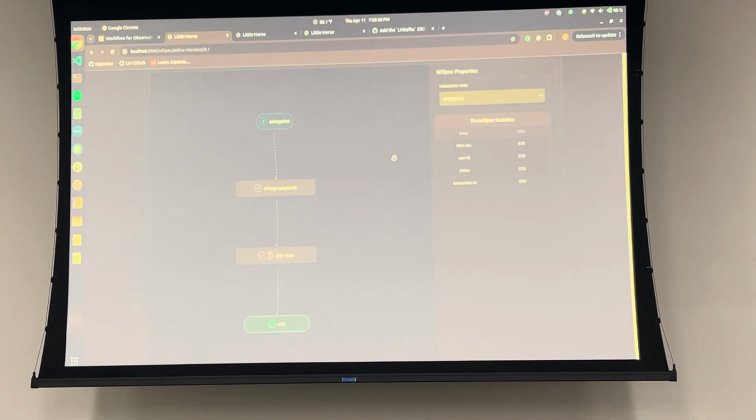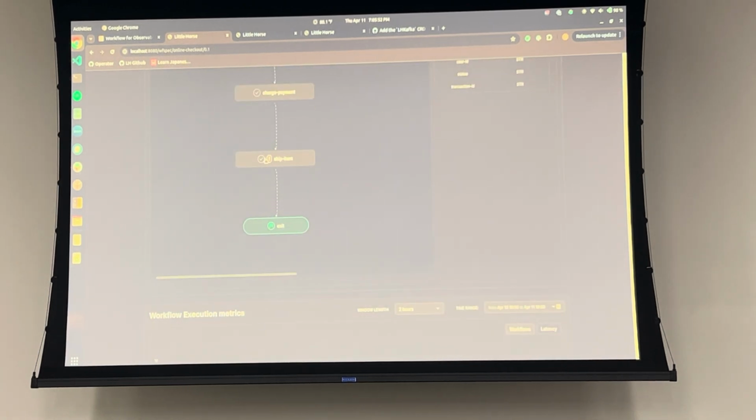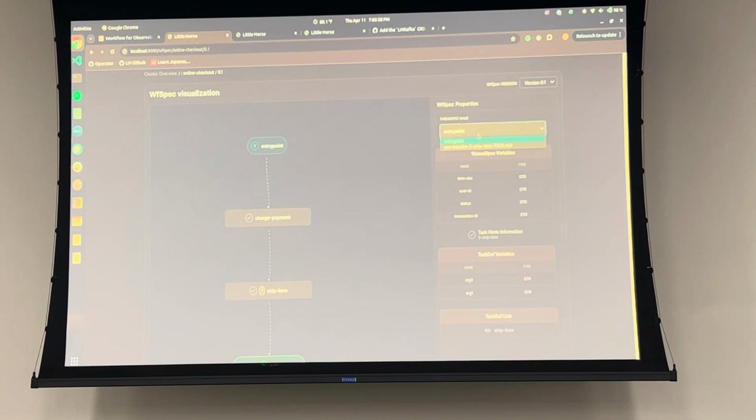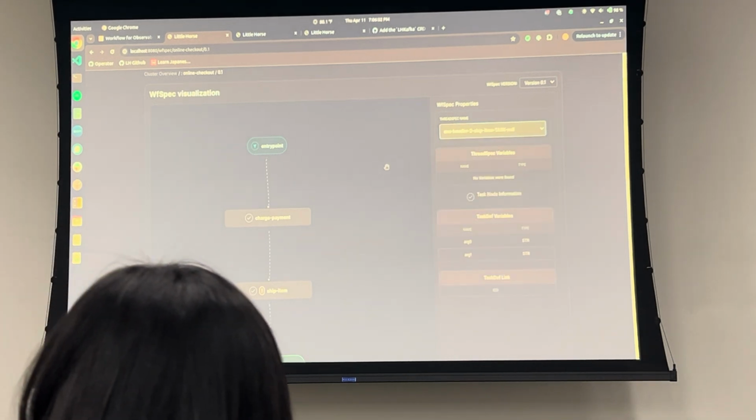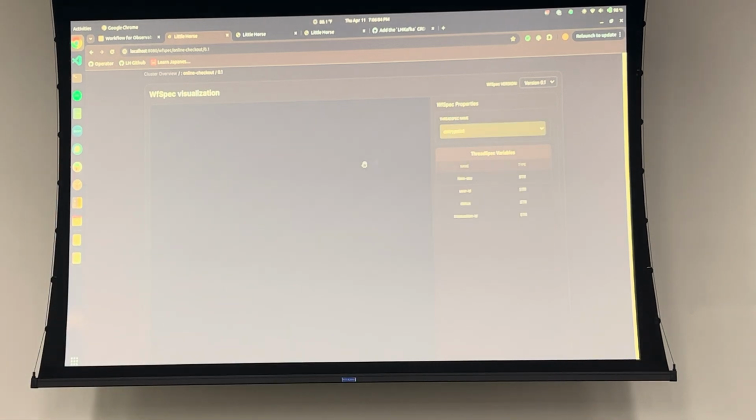Anyways, here we are. Here's the workflow. Now we see there's this little icon on this thing saying that there's an exception handler. So if we look at the workflow, there's actually two different threads in this workflow. There's the entry point thread, and then there's the exception handler thread. And this thread is quite simple. All it does is it issues a refund.